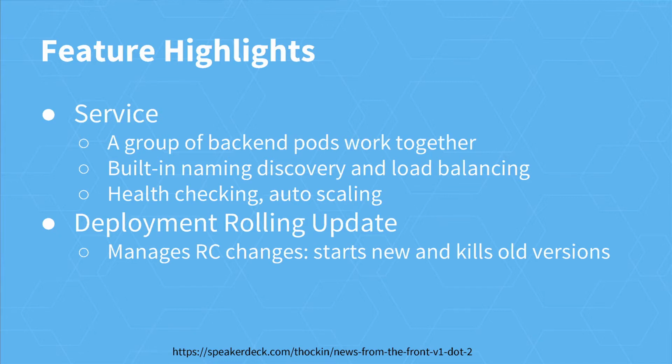Kubernetes focuses on an abstraction called service. Basically, when you write an app, your apps talk to each other not by IP addresses, but by their service names. Kubernetes provides built-in name discovery. A service usually consists of a set of pods, backends, and Kubernetes does load balancing and auto scaling for you, so that you don't need to worry about failures that cause services to go completely down.